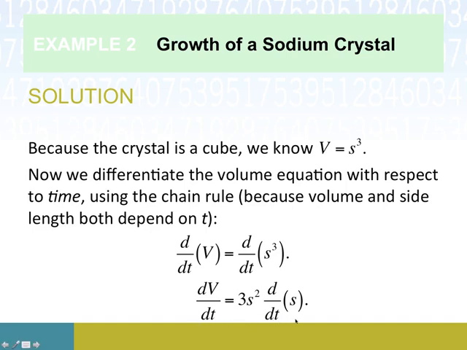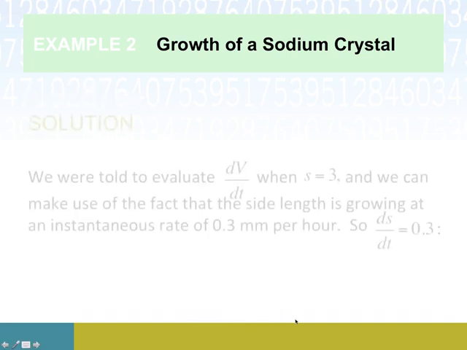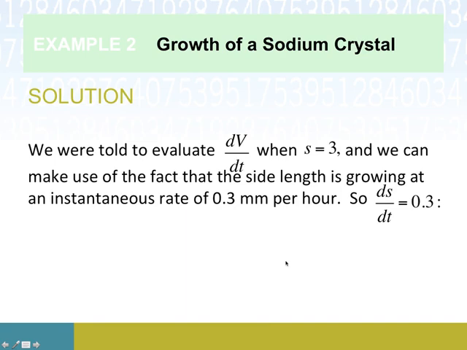Okay, so here is our equation all splayed out there. And the one extra piece of information we were given explicitly was that s was equal to 3, which is good, but we need a little bit more in order to get a final answer for dV/dt. So if we look at this equation we're after, dV/dt, this is the big question mark, so it makes sense that we don't know what this is yet. S is 3. It would be really great if we had yet this final answer.